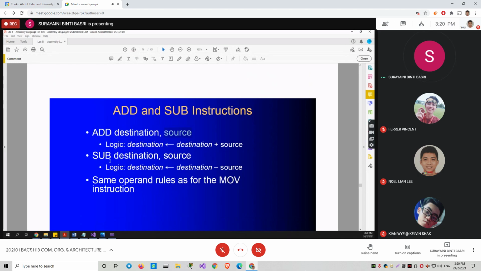The sub also has this syntax, destination and source. It has the same rules as the MOV instruction. Whatever rules in the MOV instruction that we have learned previously are applicable to sub and add.